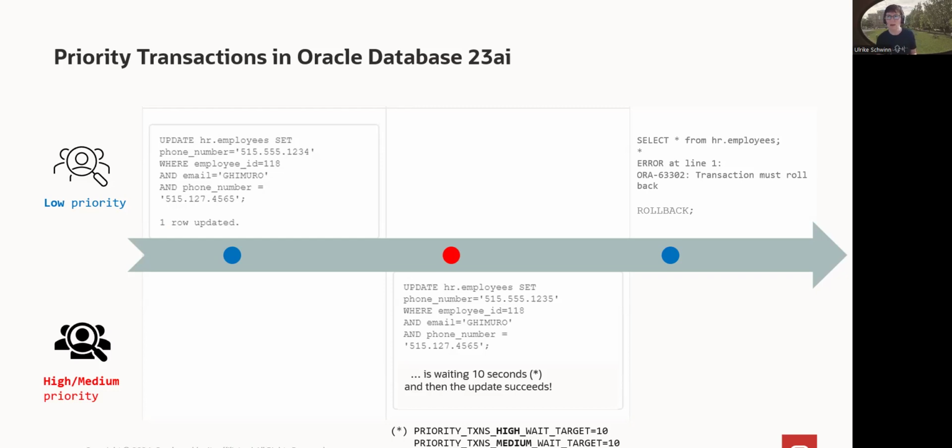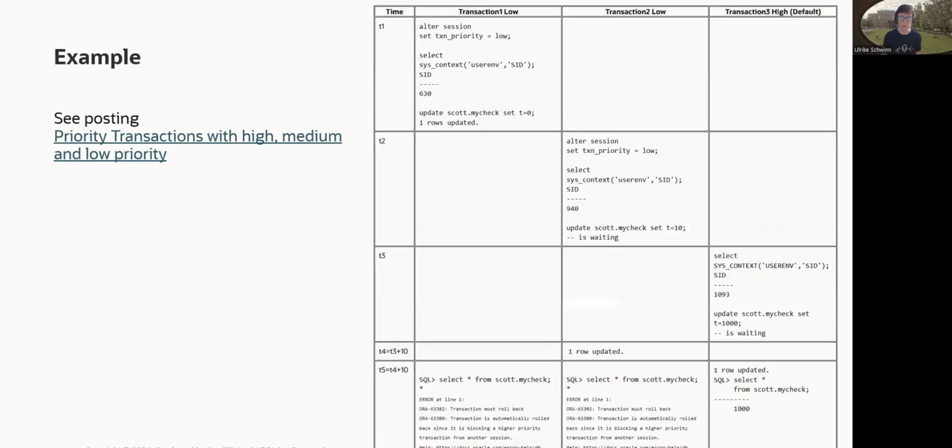What happens with a low priority transaction? The transaction is rolled back, but it's still alive and can work, but it should acknowledge the rollback, meaning it should issue the rollback command. If it does not do this, it will receive a new error message: the transaction must be rolled back. After that, it can continue to work. You can also have it in a more complex environment, for example, with two lower transactions and more.